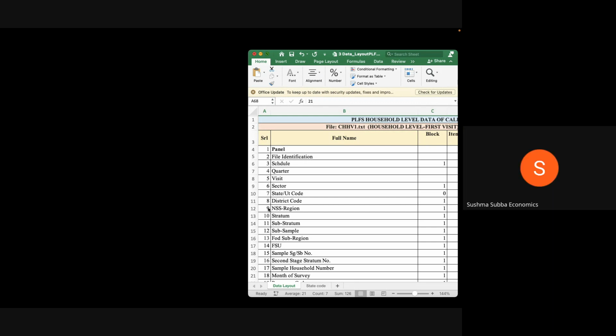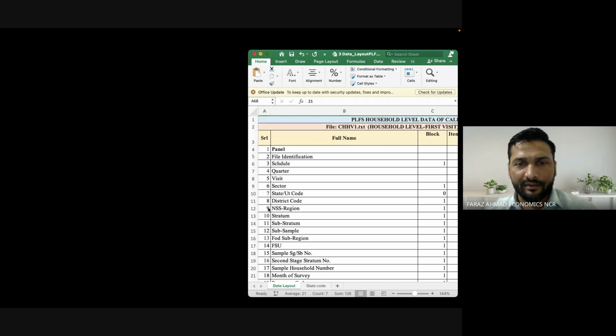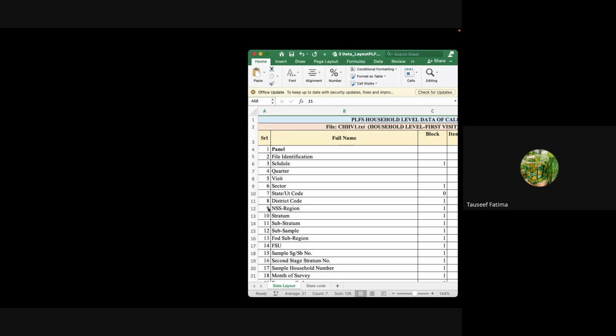Sir, can I request you, after this workshop ends, can you conduct an entire workshop based on secondary data source extraction and all that, and how we can do the analysis? A workshop solely devoted to that. Yes, of course. We can do that. Okay, sir, that would be really helpful. Meanwhile, I will keep trying.